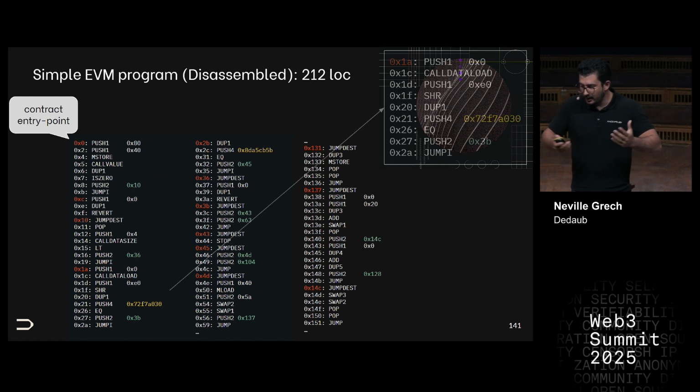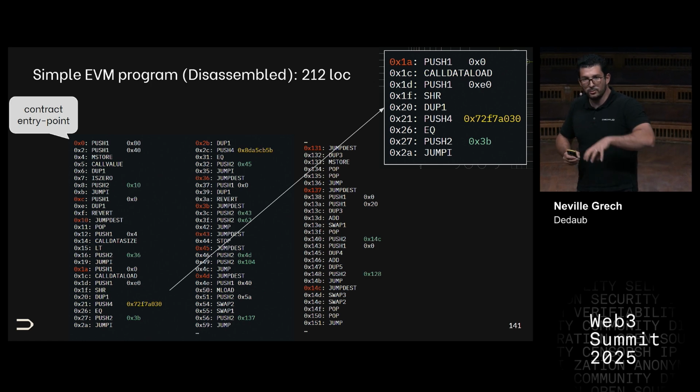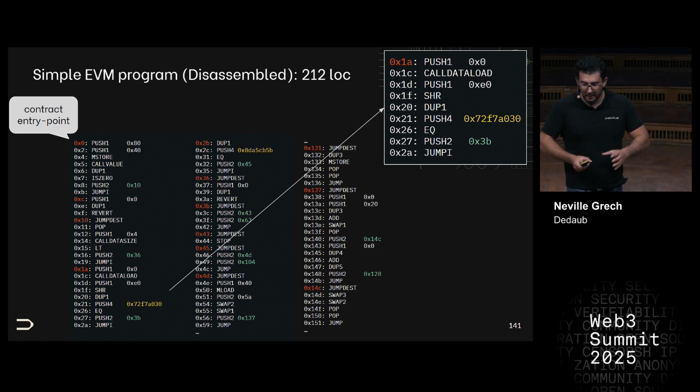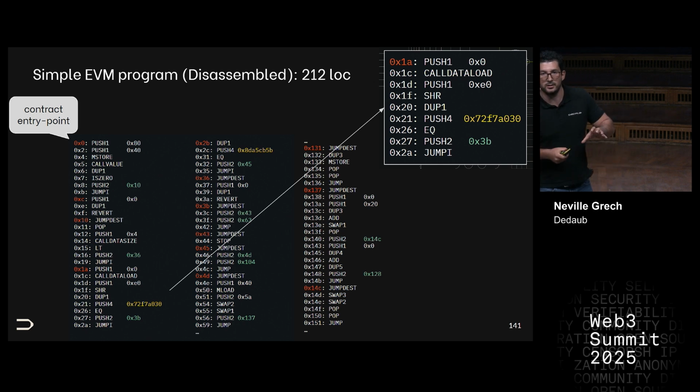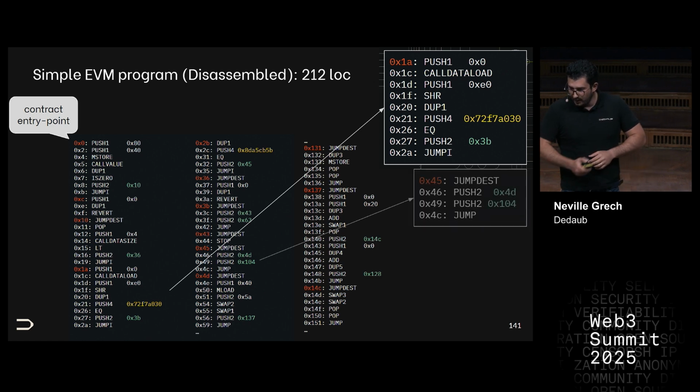Okay? And there are different rules by which we are able to decompose this into basic blocks. So this is how they would look like on the right-hand side. They would be like 10 instructions, for instance, that you can think of as, if you enter one of them, you will go through all of them. Okay.